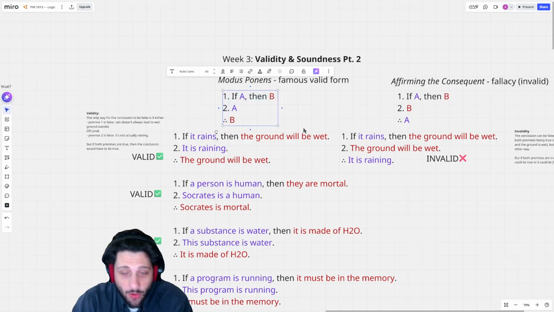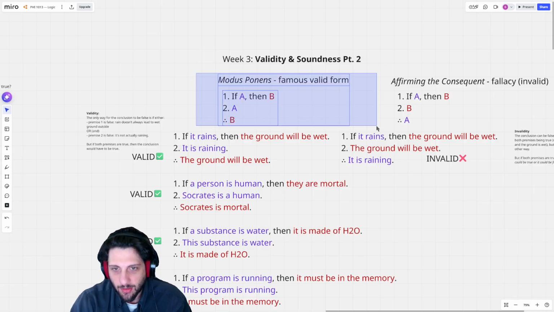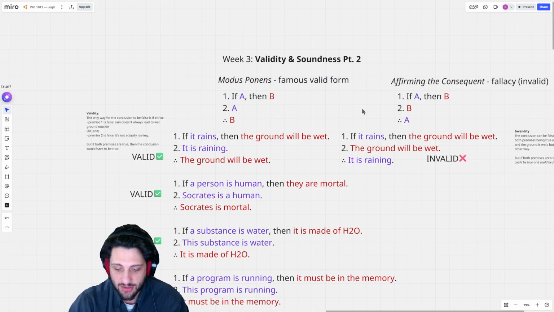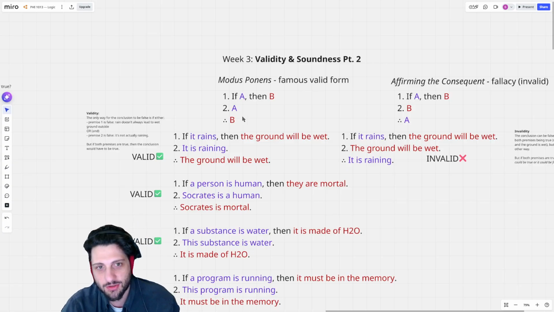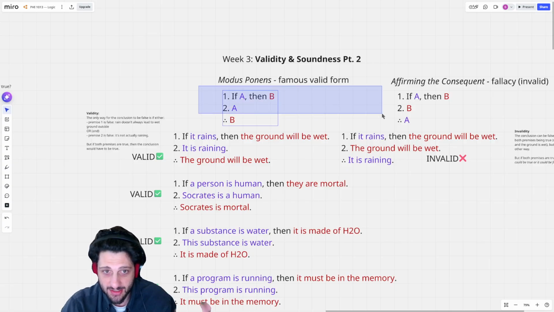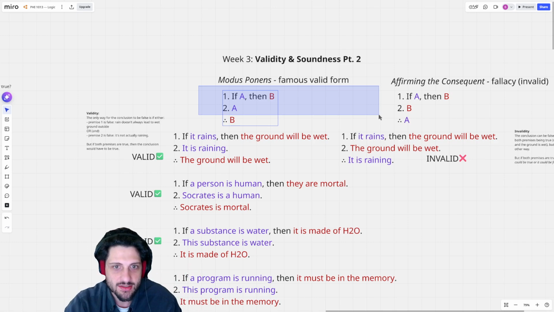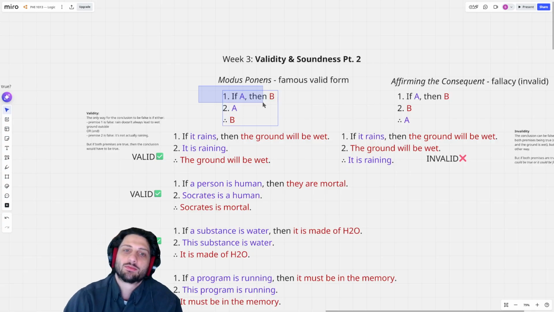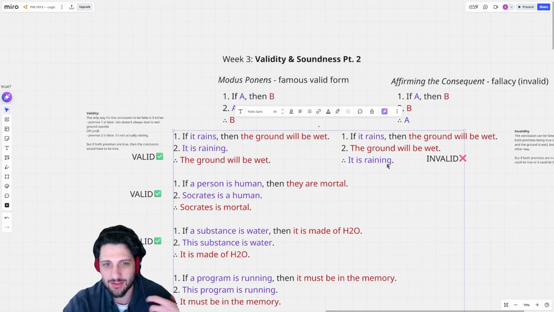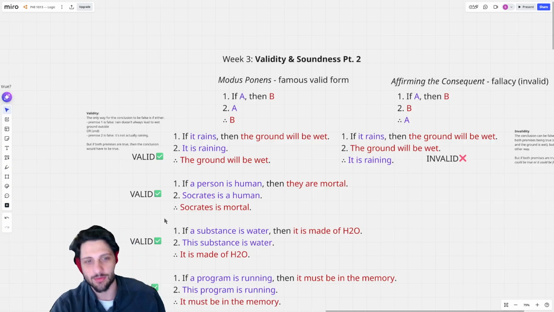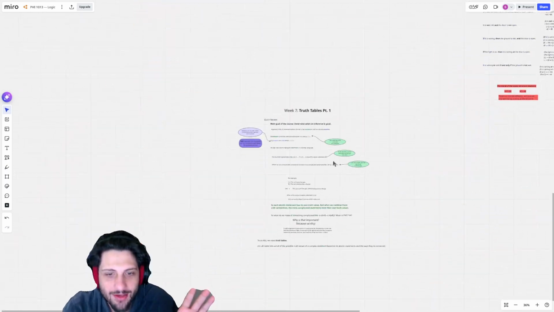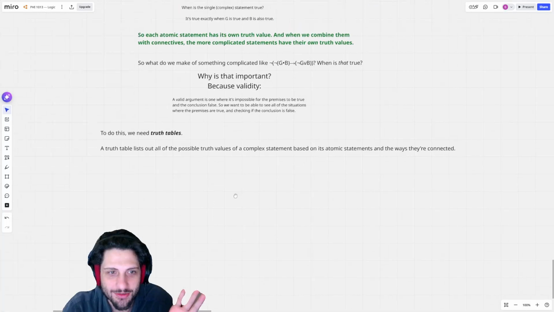Because as cool as modus ponens is, and as nice as it is to be able to reason that if this is true, then that's true, and this is true, therefore that's true, a lot of times our inferences get much more complicated. A lot of times our premises, our pieces of evidence, are much more nuanced or complex or weird in their own ways. And it's not going to be as simple as plugging it into a modus ponens. What we need to do is use these truth tables. Okay, that's a lot of talking. Let's dive in finally to actually doing these truth tables.